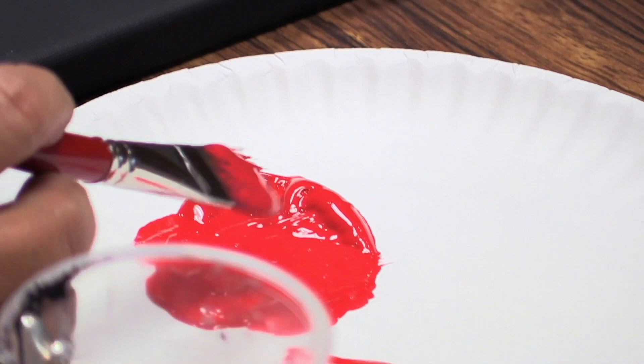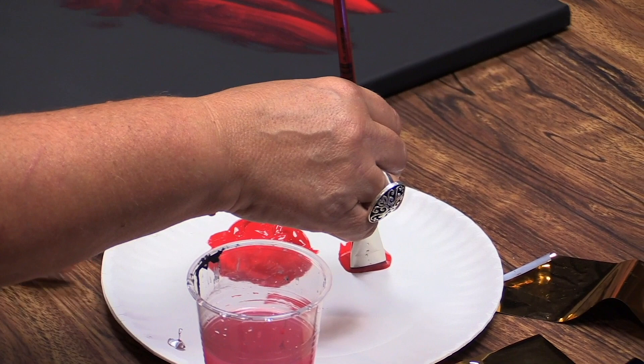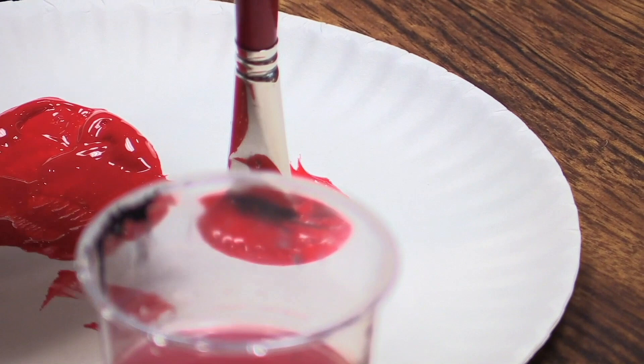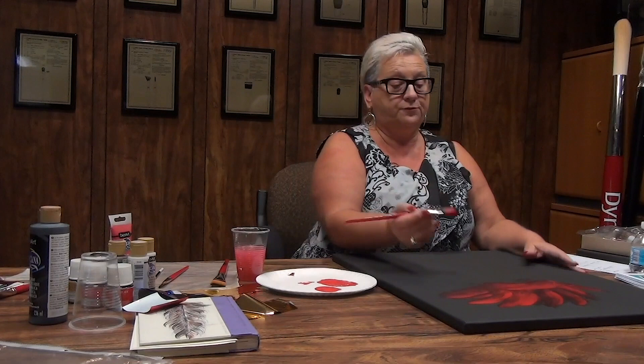Pushing down — these brushes are so durable that they can stand a lot of pressure, great for students and for professional artists as well. It's such a professional brush but really great for students. I'm going to move to a clean area on my palette. I'm going to hold my brush up perpendicular to my palette and twist that brush. Twist to a full 360. Now I'm going to pop that up — not drag the paint along, pop it up. Those bristles are fully loaded.